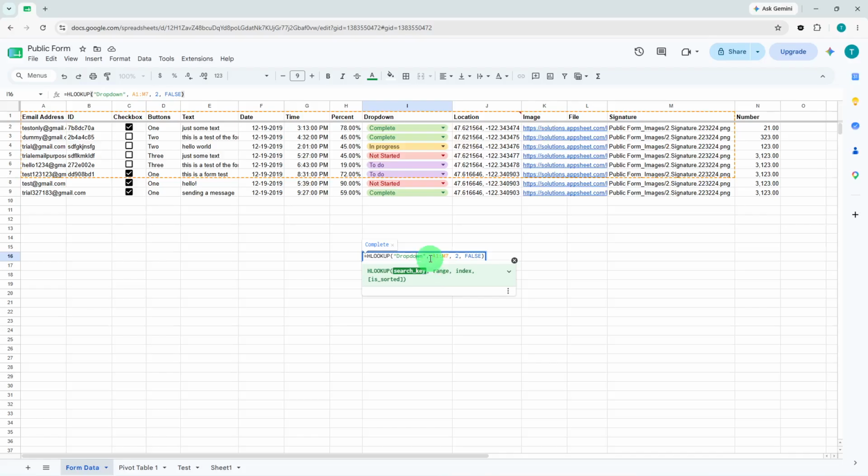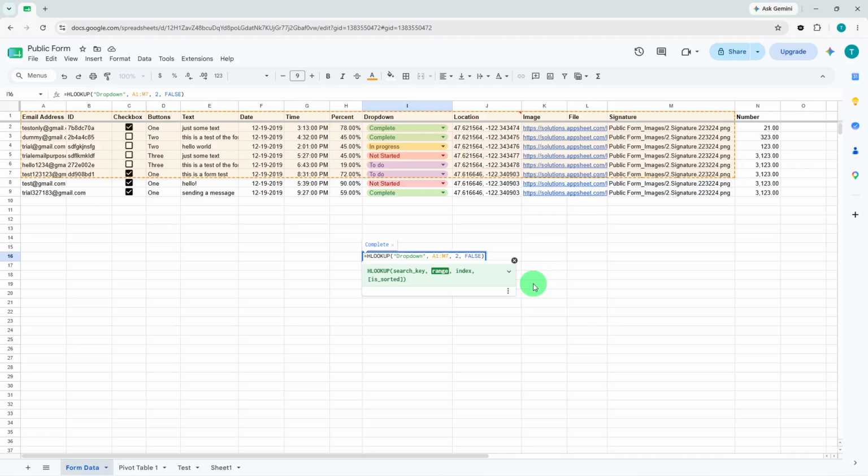Now select the range of your entire lookup table. That range should include the top row of headers and all the rows of data you might want to pull from. In our example, that might be cells A1 through M2. Lock those cell references with dollar signs if you plan to copy the formula later, but for now, just selecting the range is fine. Add a comma.